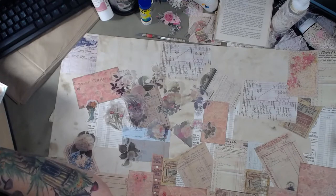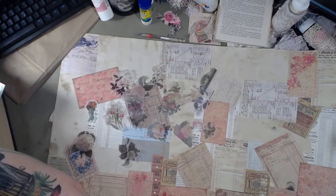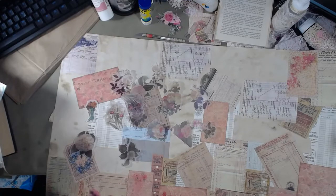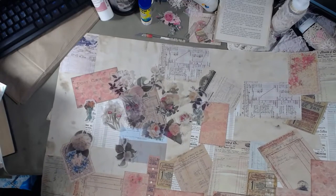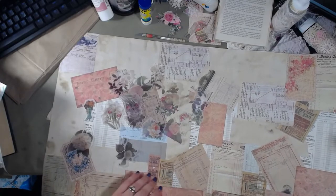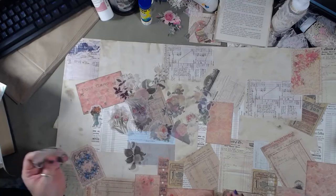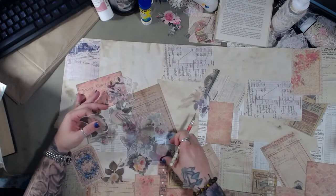And then these are the rice paper stickers. I do have these in my shop, by the way. They're under, oh, that's what I was looking for. They're under stickers and embellishments, I'm pretty sure.